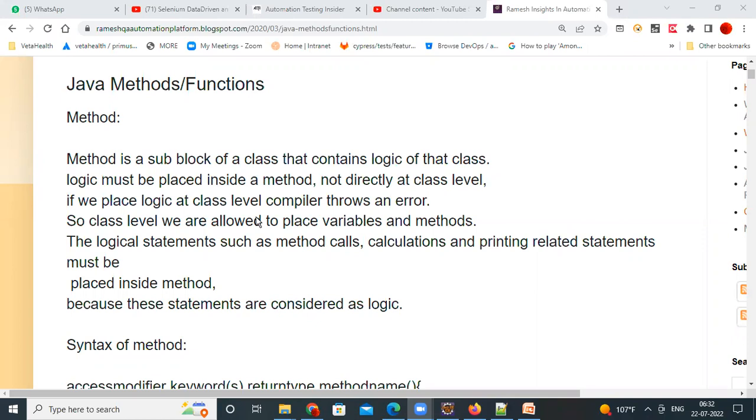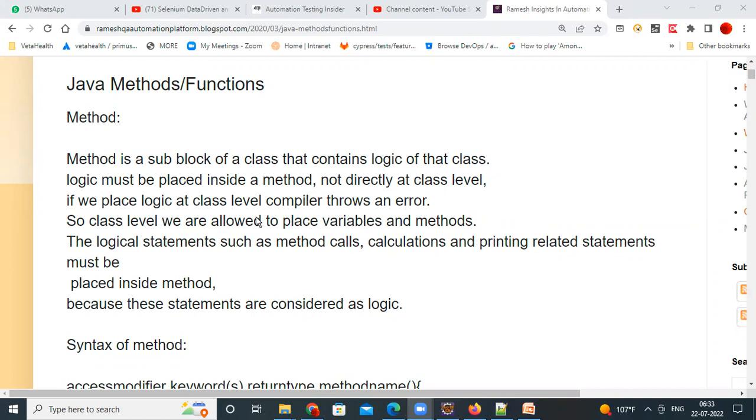That means in a class, above the methods, you can just declare the variables, either static variables or non-static variables. And methods, you can declare all the methods. So the logic of the method can be either method invocation or method calls. One method you can call in another method. That is called method invocation or method calling. You're calling the M1 method in the M2 method.